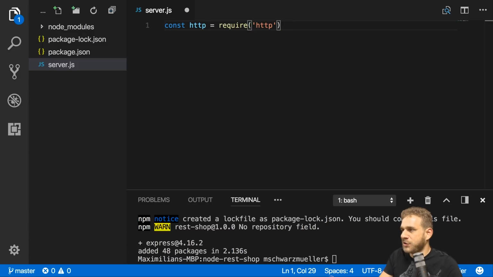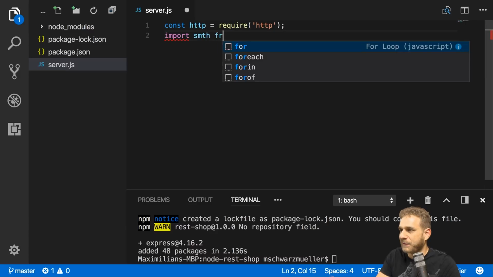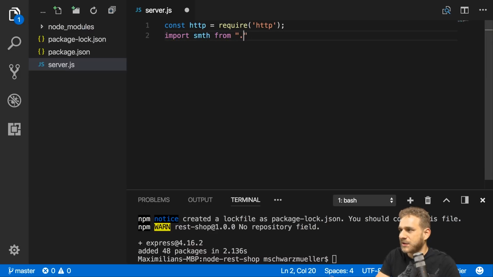Now, if you worked a lot with single-page applications or with front-end JavaScript development in general, you might be used to the import something from something syntax. Now, this syntax is not yet supported in Node.js, hence this old or still the only import syntax we have in Node.js. So this HTTP package I'm importing here provides us some functionality we need for spinning up a server.